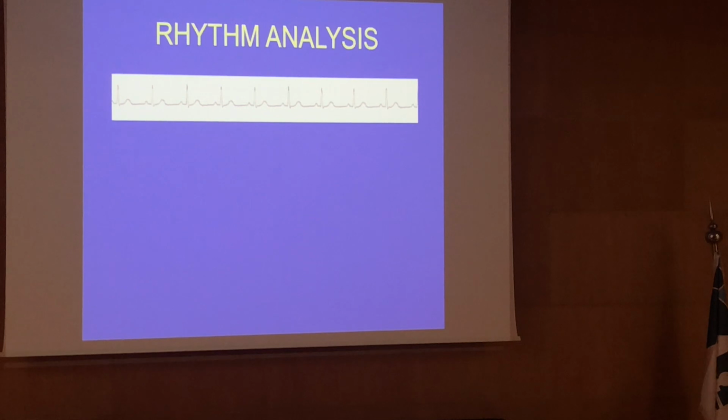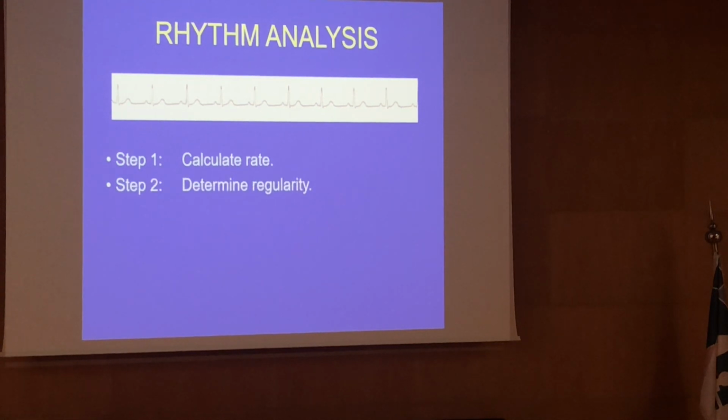So we see how many QRS complexes in that one. Each QRS complex is one beat, right? So we divide 300 by the number of large boxes, it gives you the heart rate. If it is small boxes, what to use? 1,500. So just multiply, because each large box is 5 small squares. So 300 by 5 is 1,500 divided by the number of small squares. So that's the rate. I'll show you an example of it.